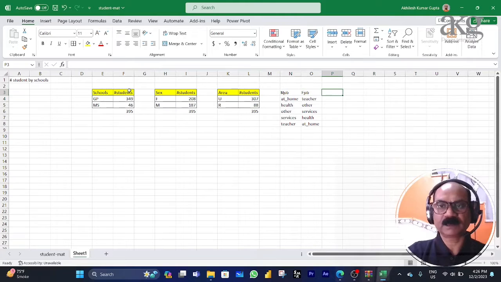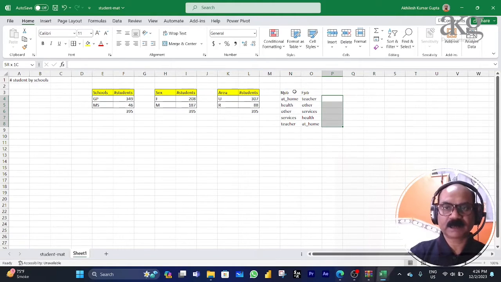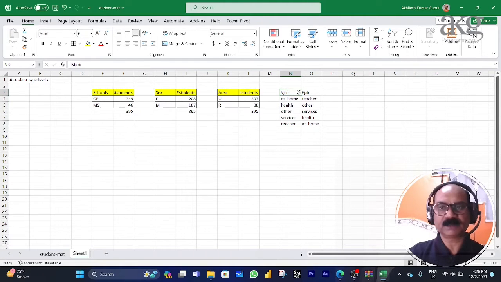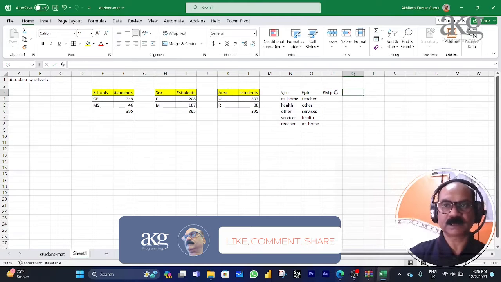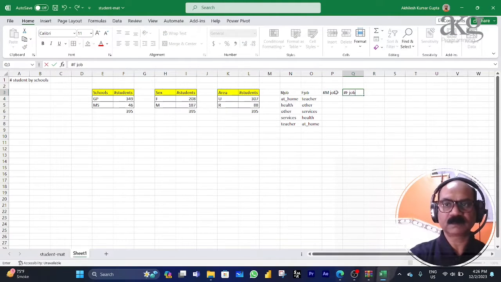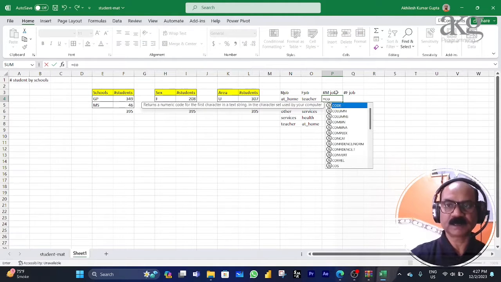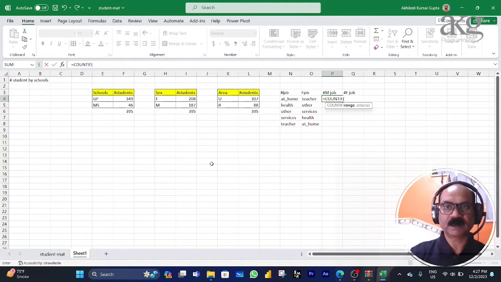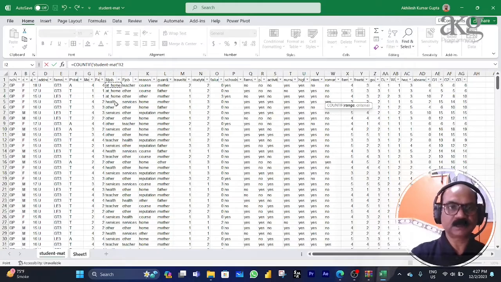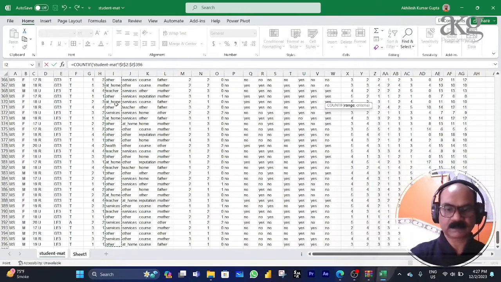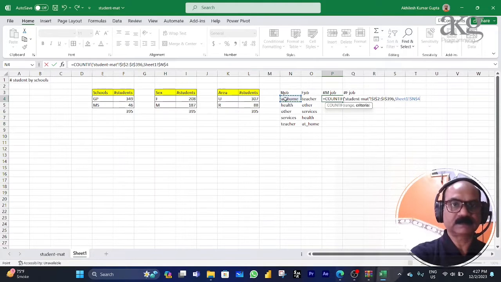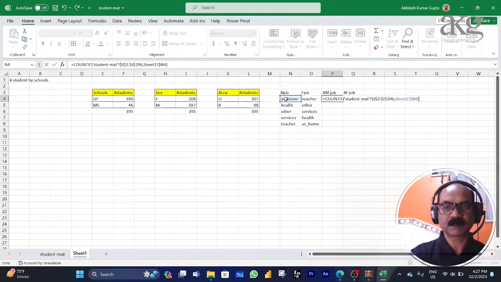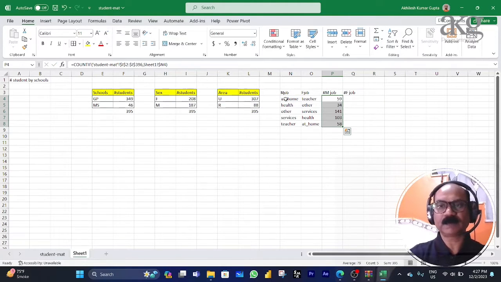Now what I want is the number categorically as per the male job. So here I want male job total and here I want female job total. So COUNTIF: first I am going to use the male job, then here I am using my criteria, this, and I'm going to fix the column. Now you have the male job like this and we have 395 records.